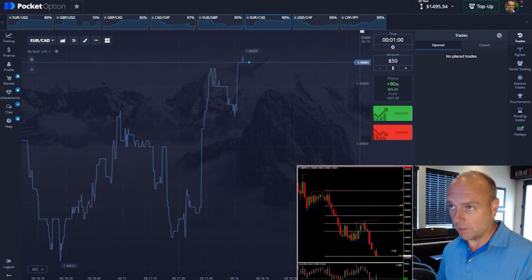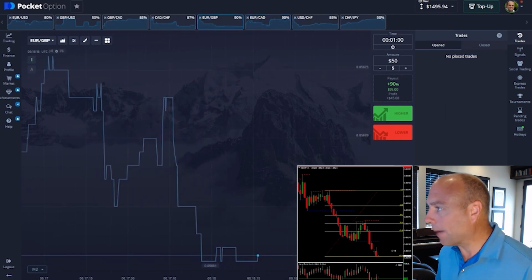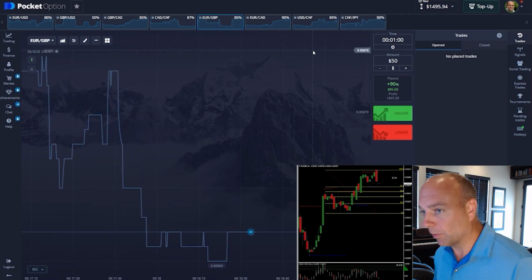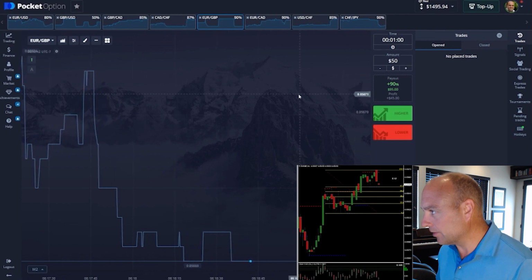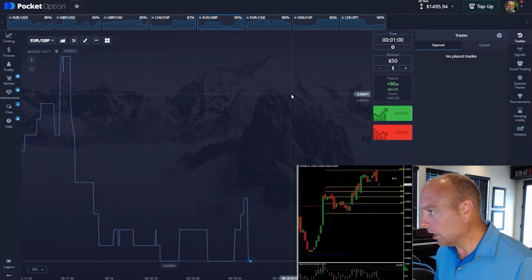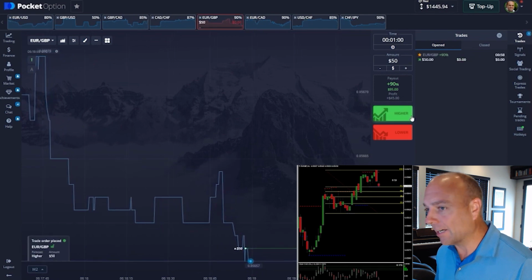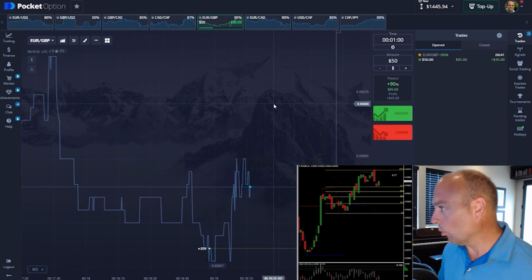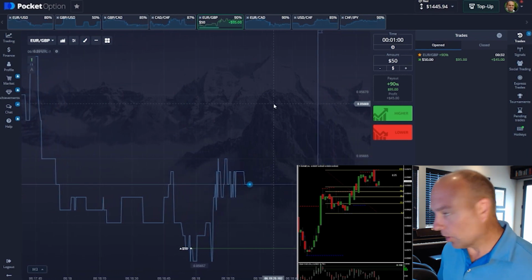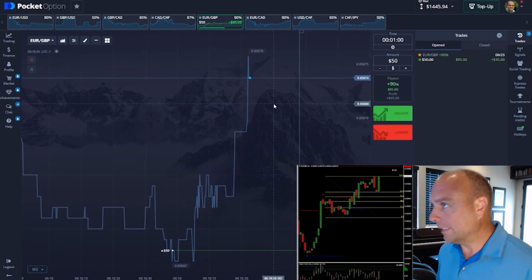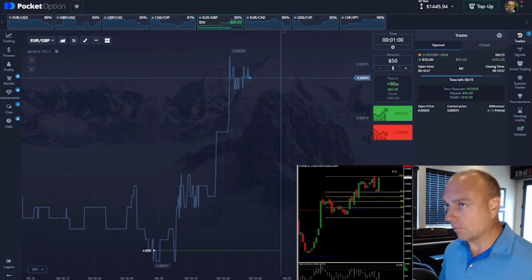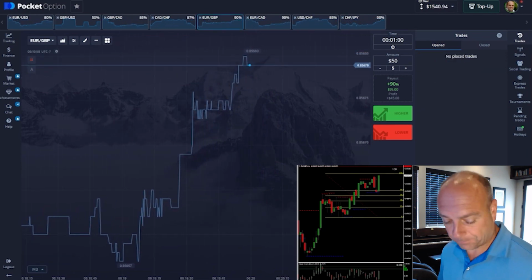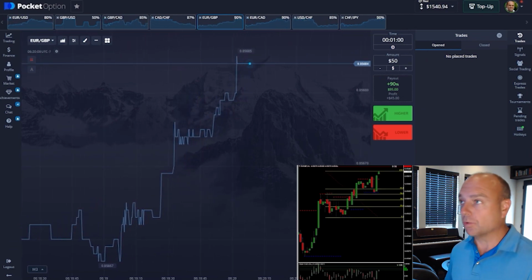Where are we gonna find one? Scanning around, I go over to Euro Pound that is trending higher, but it is currently moving lower. So I really like this setup. If it can get down to this support, which it is almost to, I will grab a second right there. Okay, I like that area. It is at a previous area that it's had issues with a couple of times, both as a support and a resistance. It looks okay, it is definitely responding here. We are deep into the money and we are probably in all likelihood gonna close out a second entry win right here. And we do on Euro Pound, closing out that trading cycle successfully.